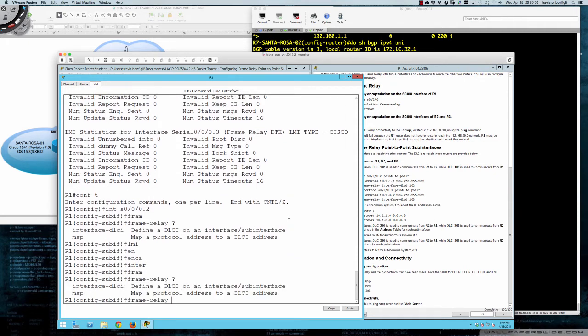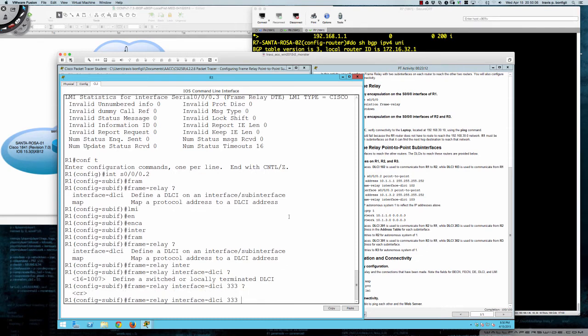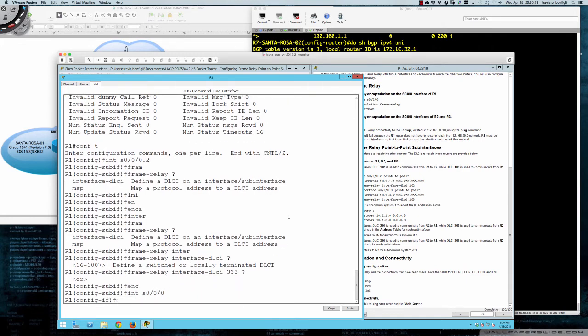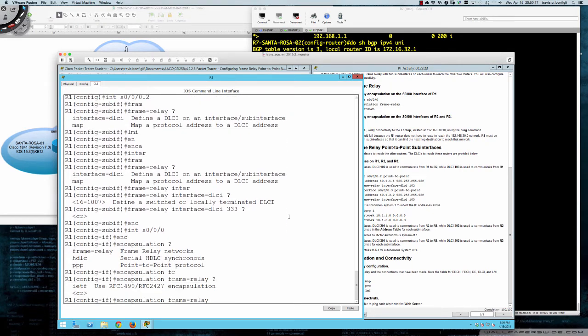No, I don't think it's here. Yeah, no, it's not there. And let me go to int serial 0/0/0, could be my problem. So encapsulation frame relay. Yeah, so if I were to say IETF, if I were to change the encapsulation, and what just happened there, I was actually looking for something under the subinterface when it's on the parent, it's under the parent interface.